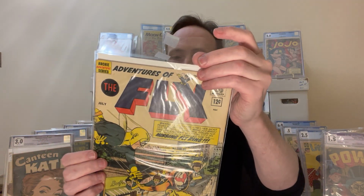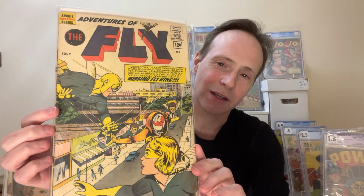So we're going to start out with a really cool book. It is The Fly. Now, this book is not a key in any particular way, but it is The Fly number 20. I believe number 20. And my friend Stephen Gentner was telling me something special about this book, that he was shocked because he liked The Fly when he was a kid, and he was shocked by this book. So I was like, oh, what's so shocking about it? So he said, oh, there's a beauty contest in it, which, you know, he knows that I like good girl art. So there's a beauty contest, which is kind of cool.